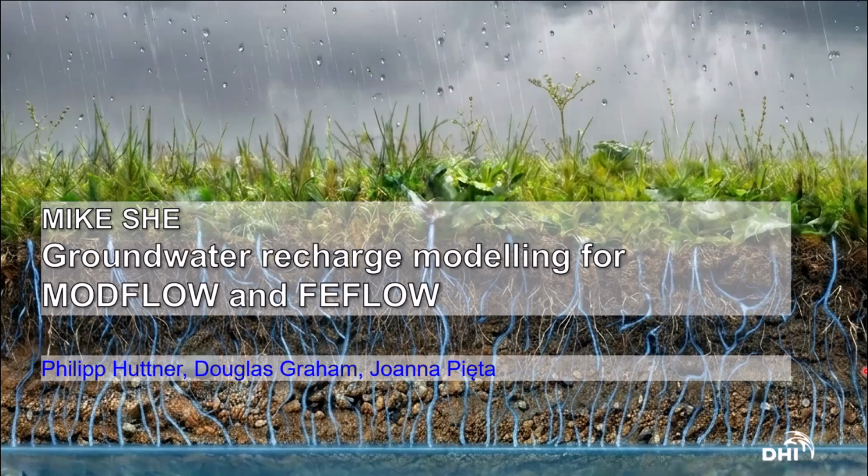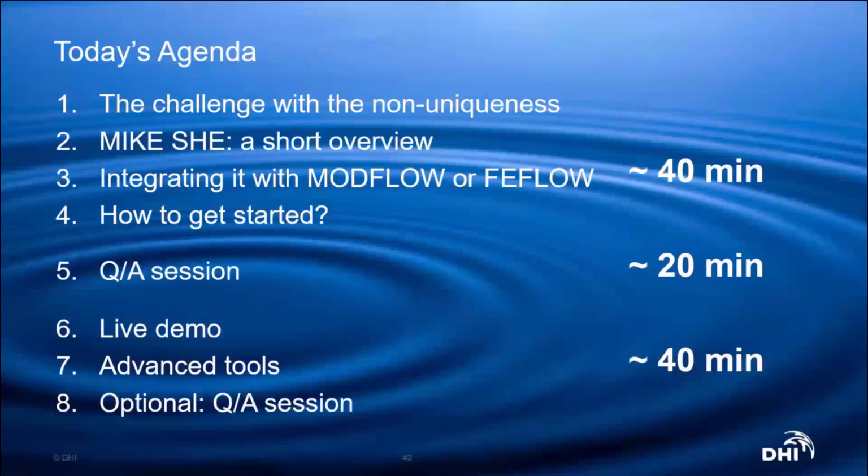So we will probably split this recording into several videos, since the 2 hours are hard to digest. We will start now with the first block, which will be around 40 minutes. We will talk a little bit about the challenge with the non-uniqueness. Then I will give you a short introduction to Mike SHE, but really only a short one, because as you can see, the last block will be the live demo where we build a model in Mike SHE completely from scratch. So I will show you in the first half of this live demo how to pre-process the data in QGIS, and once this is done, how to click together the models.